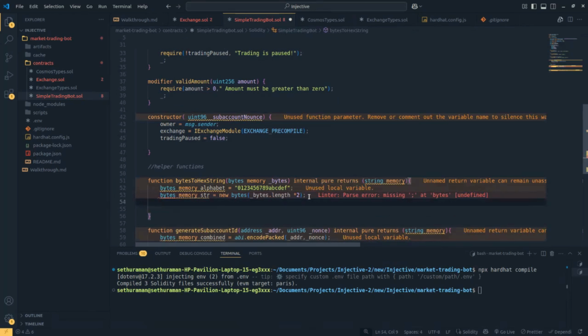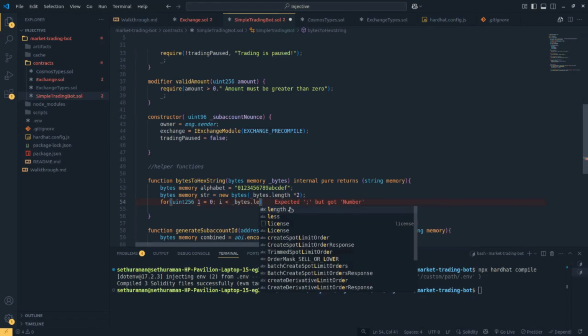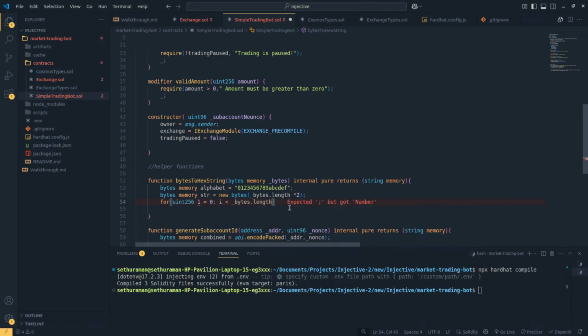So what we are going to do is put a for loop: uint256 i equals 0, i less than bytes.length, and i plus plus.